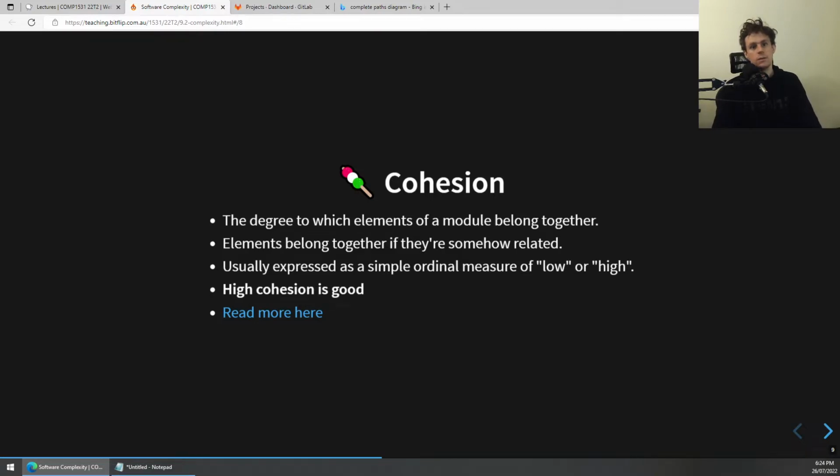Cohesion, on the other end, is the degree to which elements of a module belong together. Now, these two ideas sound similar, but think about it like this. You've got a bunch of auth functions, and you've got a bunch of channels functions. Auth and channels are different, so you want them to be loosely coupled, which means you want to put them in different files. Whereas auth register and auth login are similar.